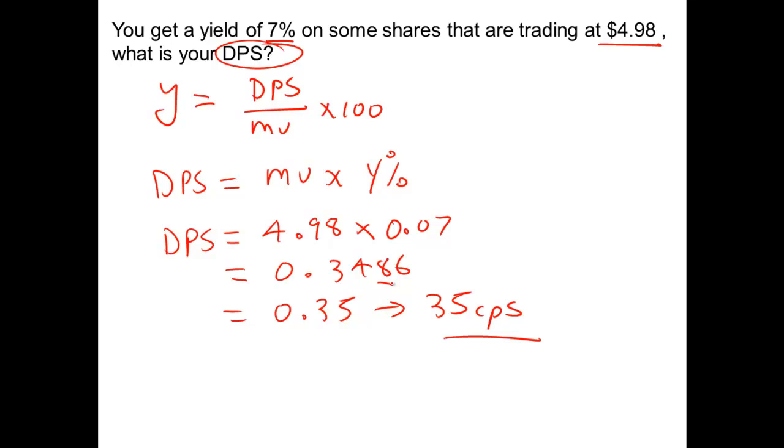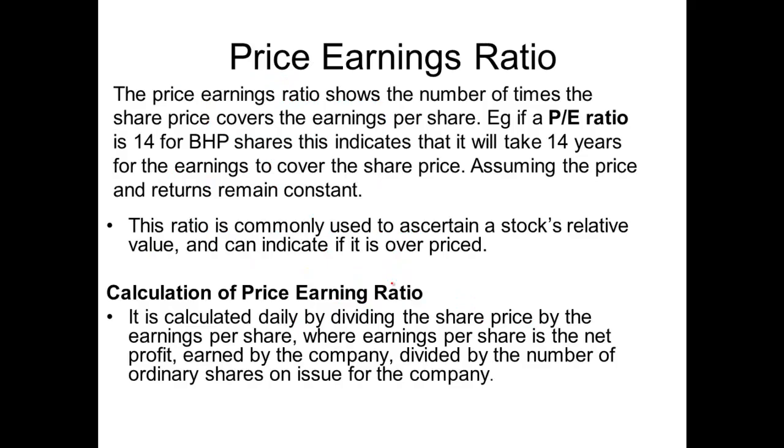So that's where the price earnings ratio comes into it. The price earnings ratio basically tells you how long it's going to take you to pay your shares back, looking at how much the company's earning. It's not a bad little way of measuring what's going on, and it's good for mining companies because they normally don't pay a dividend. So if a price earnings ratio is 14, then it's going to take you 14 years in earnings to cover the share price. It gives you a really good understanding of a stock's relative value and can tell you whether it's overpriced or underpriced.